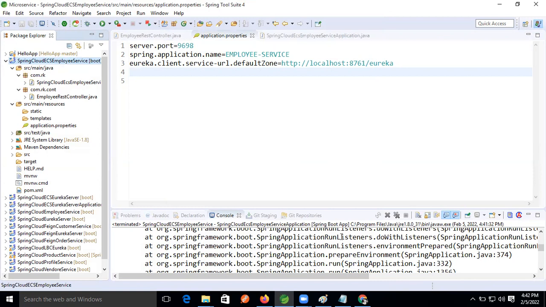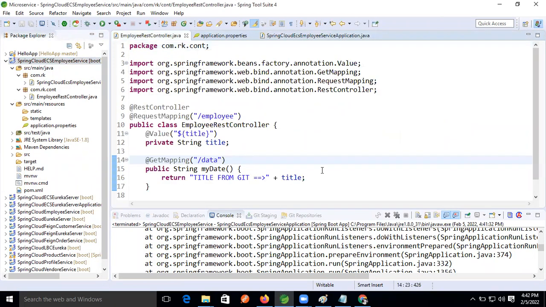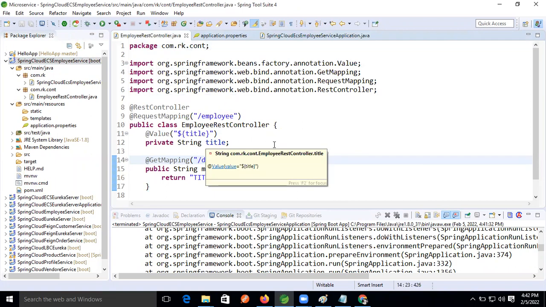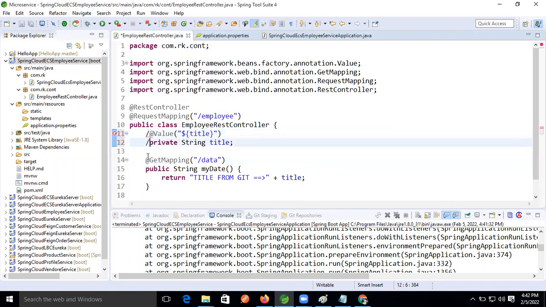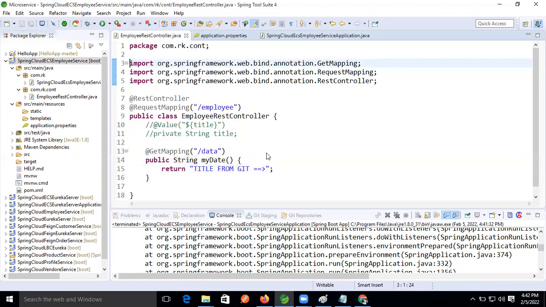Ravi, I have a little doubt. Can you open the employee rest controller? Here you took the variable name title, right? In the value annotation you took title and the same variable name is also title.